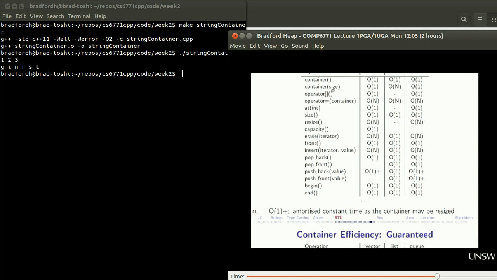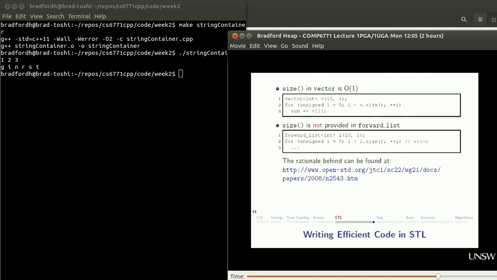Notice that there's 2 different size functions. There's container size and size down here. There's a resize operator, but that doesn't exist on list. There's a capacity, but that doesn't exist on these things because capacity for a list doesn't make sense unless you've got a bounded list. And you have a whole lot of different stuff. So be aware of which one to use, and you can use these tables. You can go find these tables in the textbook to work out which container you should use when and why.